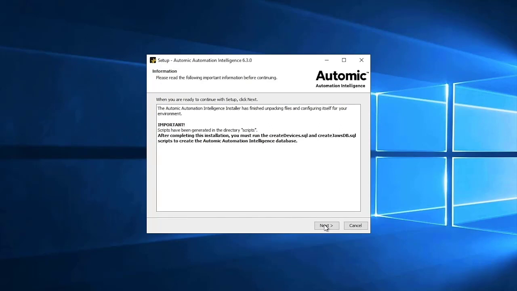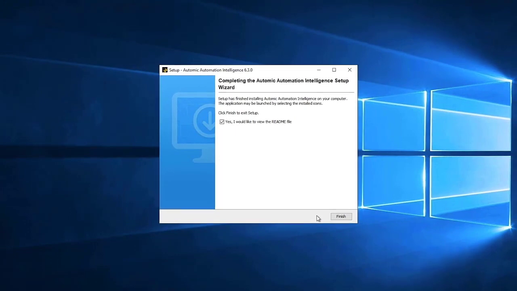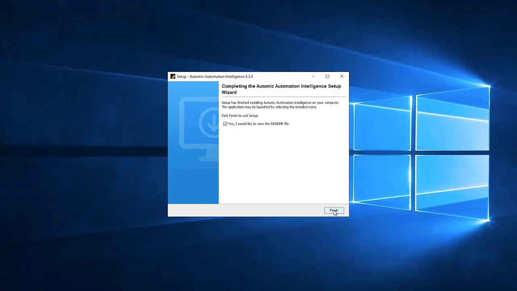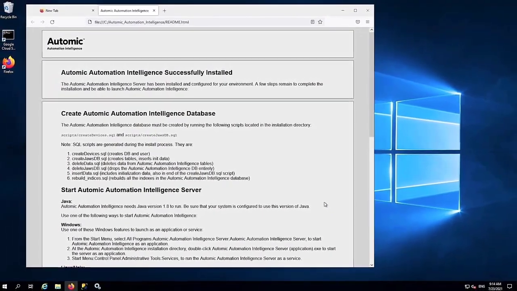This provides the name and location of the SQL scripts that are now required to create the Automic Automation Intelligence database. If you have chosen Oracle as your AAI database platform, then the JDBC driver that you have downloaded can now be copied or moved to the required location. Place the JDBC driver within the AAI install /jboss/standalone/deployments directory. The README file contains more information related to your AAI install, the SQL file location and their purpose, how to start the server process, and where to go should you need help.